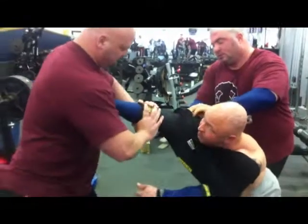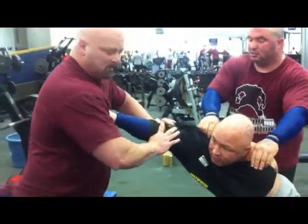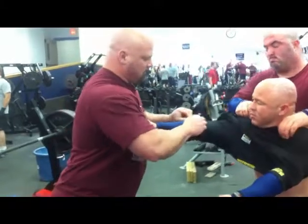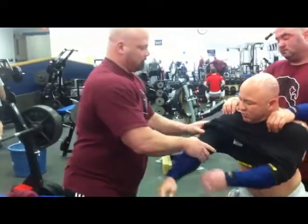And again, this is an elite level. Dennis is a top pound for pound lifter in the country. He'll be hitting 600 pounds at 181 this year. So this is probably a little tighter than most of your shirts out there.